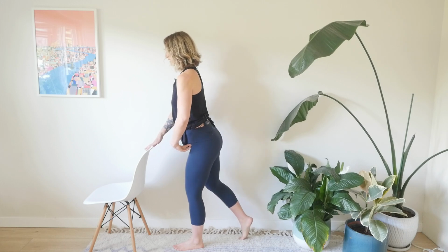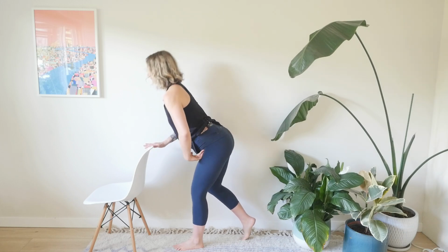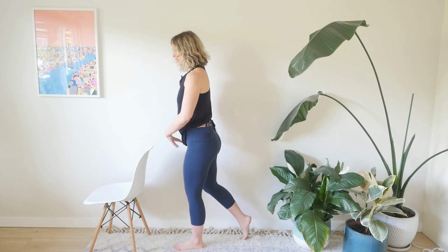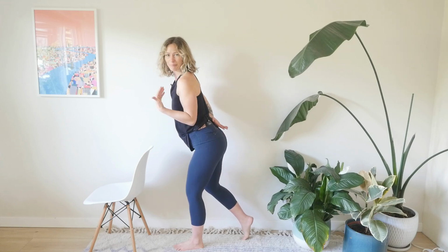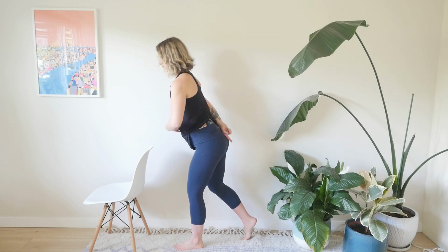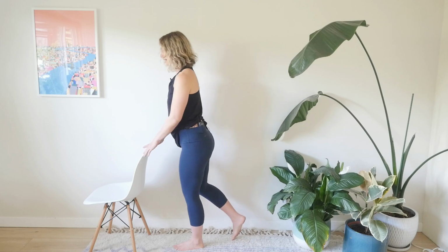So just the tiptoes on the floor, foot behind you, feet about pelvis width apart, and then you're going to, same thing, and you can be a little bit bent, but send your pelvis back. Send the pelvis back. Watch my lower back, people. If you're feeling this in your lower back, watch that you're not overarching your lumbar, so you're not sticking your butt out and up too much and the ribs flaring forward. Keep ribs down, keep lengthening tailbone back. So trying that, maybe that feels okay.